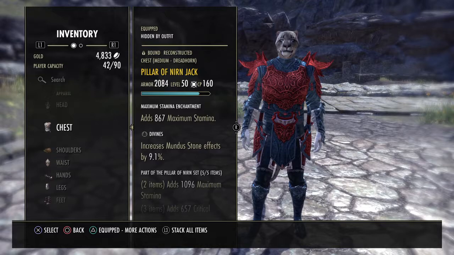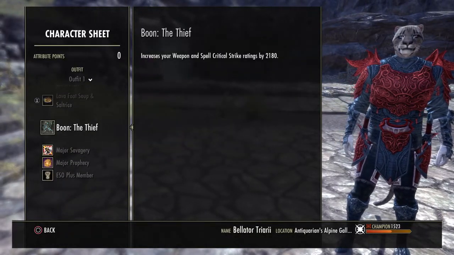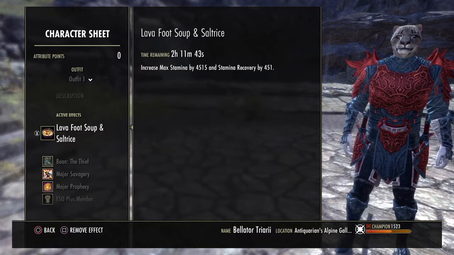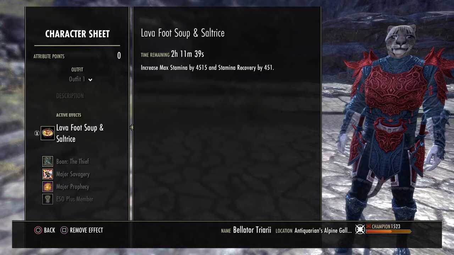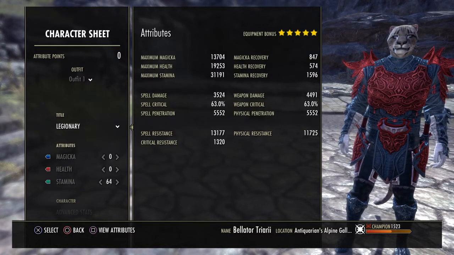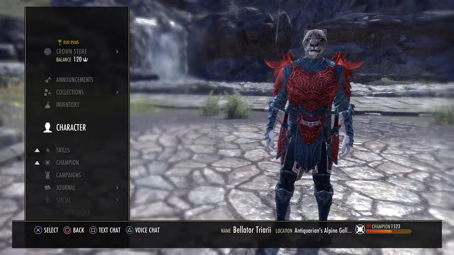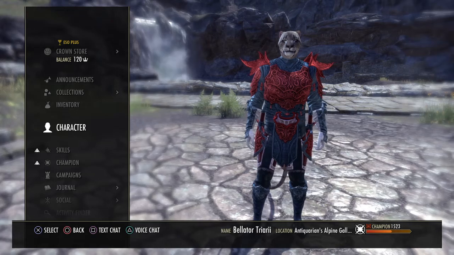Then you've got our Mundus that we are running, which is going to be the Thief. Lava Foot Soup and Saltrice is our parse food and the food in general on this build, because like all my other builds, when I need something else, I use Gaze of Sithis. This character actually has a lot of crit for a stamina build, but that's because it is on a Nightblade.